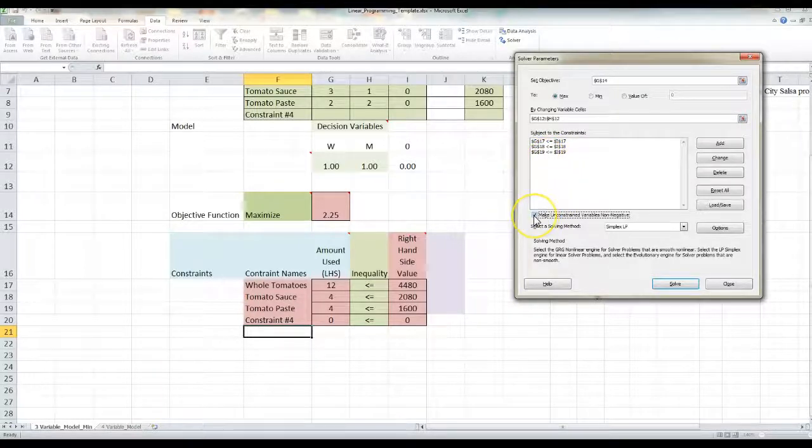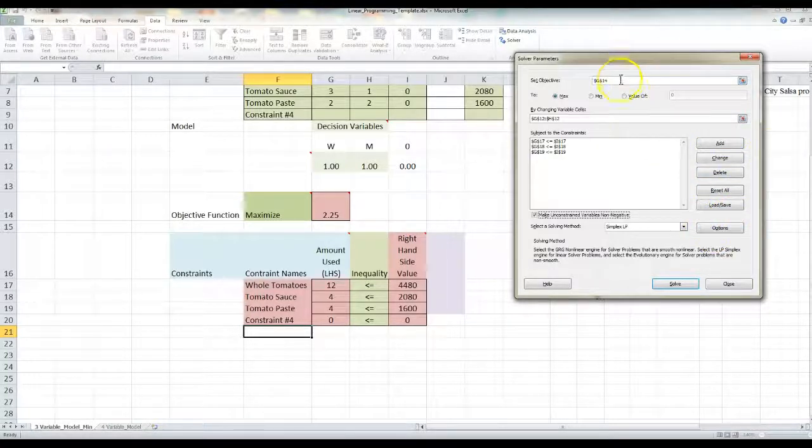But Excel takes care of that for us by simply saying any unconstrained variables, in this case W and M, it will automatically assume are greater than or equal to 0. We're going to use the simplex linear programming method, and that's all we need. We're not going to worry about any of the other functions right now.